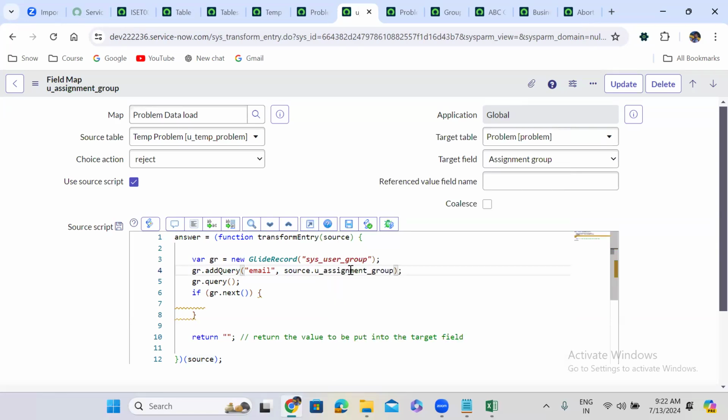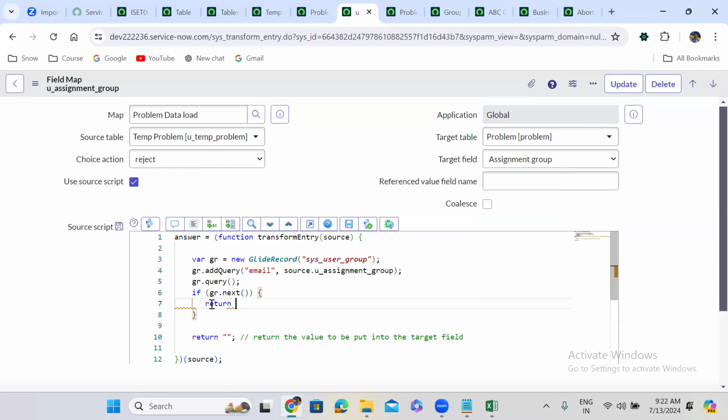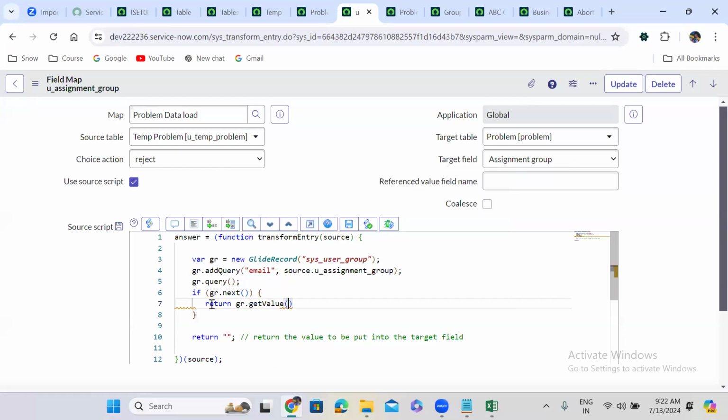In the assignment group, you are passing email addresses, right? If a record exists for that email address in the group table, then you will use return gr.getValue name, the group name.